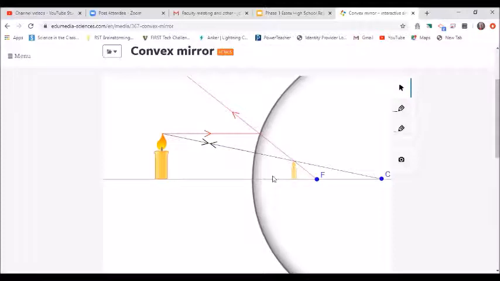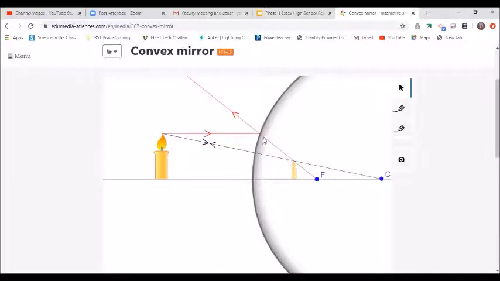Now, this is a big circle here, and this is the center of the circle. So the focus is 1/2 the radius. And so this distance from the center to the outside is the radius. The focal length is 1/2 the radius. And then if we throw a ball straight at the center, it's going to bounce straight back. So these two rays are not going to intersect, but it looks like they might have somewhere far away.